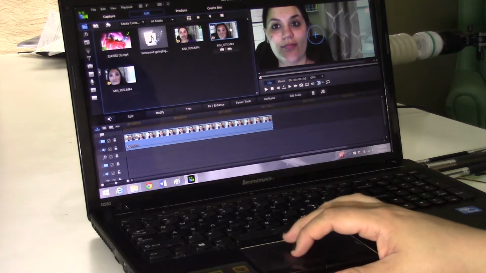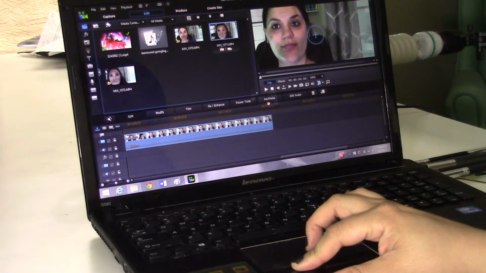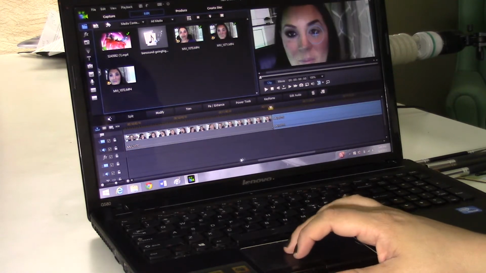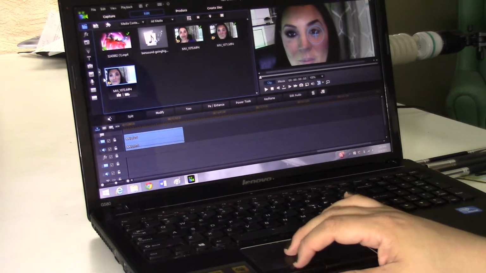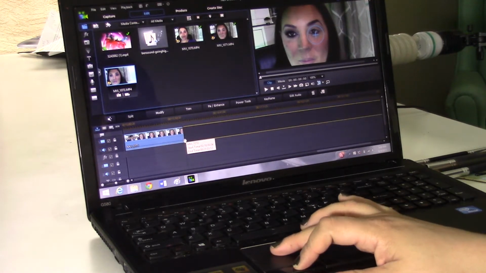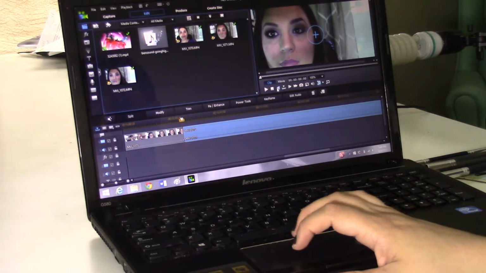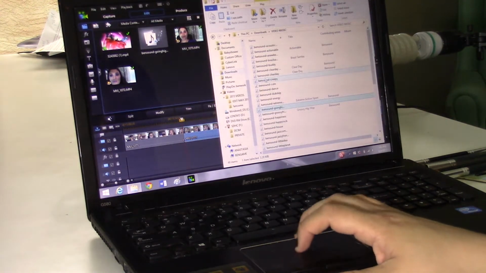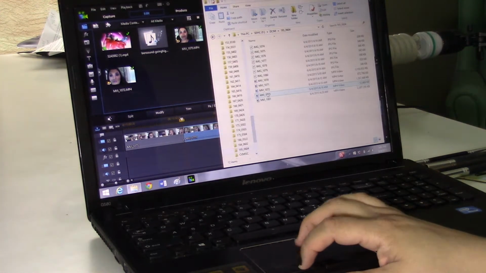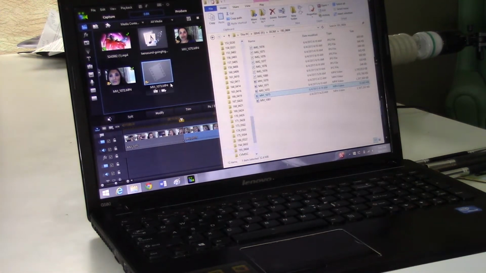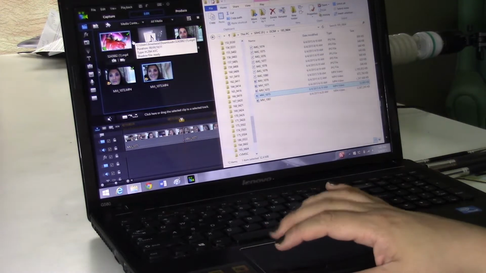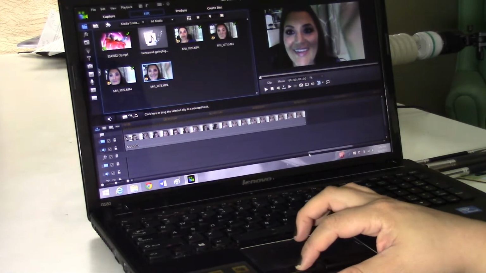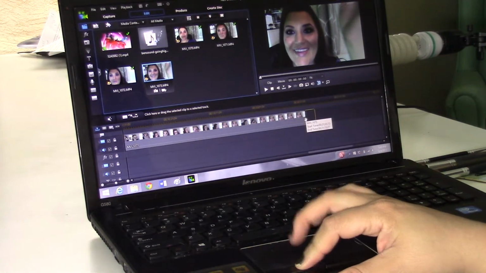I'm scrolling over through the video, and then I get to the end here, and I'm going to drag the second one down next to it, and then the third one next to it. I think I had a fourth file as well. I'm going to go grab that. Okay, I actually had a fourth file, so I went back to my documents and got it in here. Then I'm going to drag that one to the end next to the other ones.